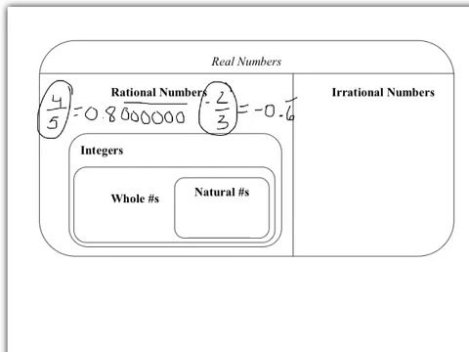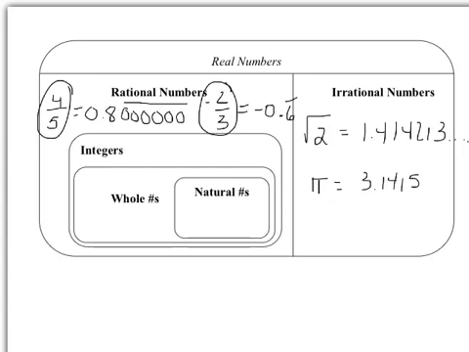Irrational numbers are numbers where decimals go on forever with no pattern. For example, the square root of 2. If we look at the square root of 2, we have 1.41421 and it goes on forever, and there's never going to be a pattern here. That's what an irrational number is. If you look at this, there's no way to write this so that we could put a bar over the decimals. Another example would be something like pi. Pi is an irrational number. Its decimal places go on forever with no pattern.